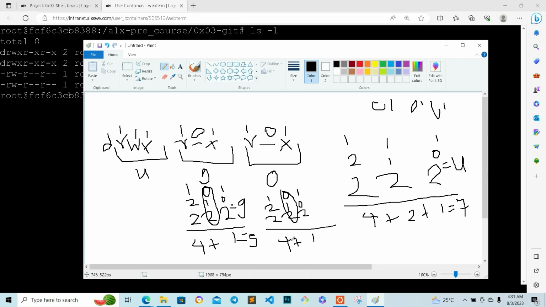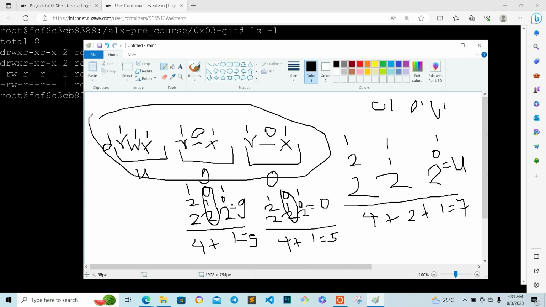So this is equal to 5. So for others it is equal to 5. That means the permission for this file in octal notation is 7, 5, and 5. So 7 5 5.